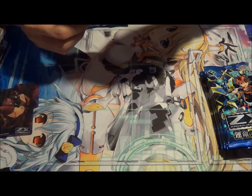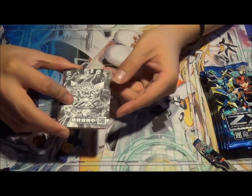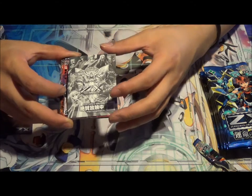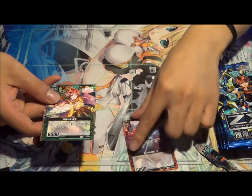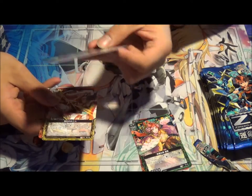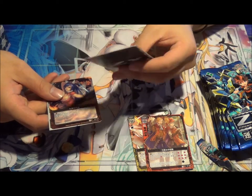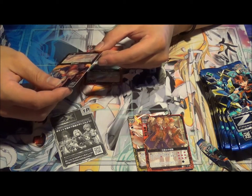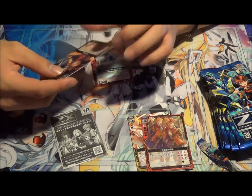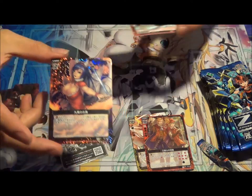There are seven cards in a pack and a hundred different types of cards in this set. First pack of ZX — we get some kind of TV anime advertisement. We got this guy — pretty cool. Some dragon. And is this a dog or a cat? It's a hamster! Okay. It's a rare — and I get a foil card. Oh, it's a foil common card. So you get a foil common card. The hamster is my regular rare.